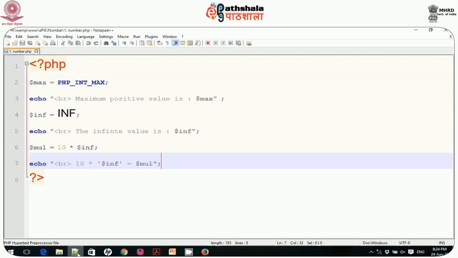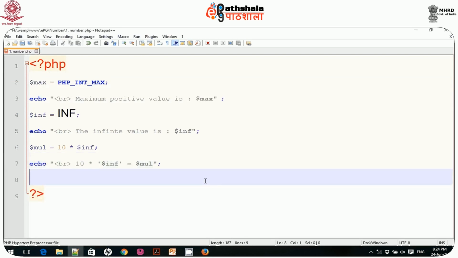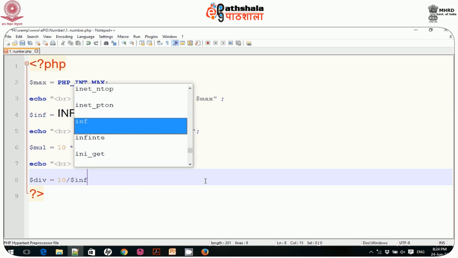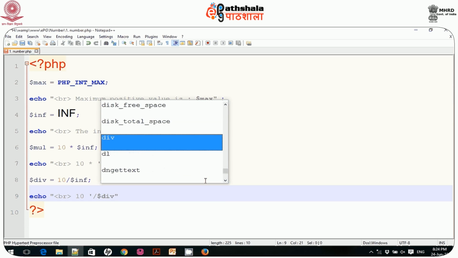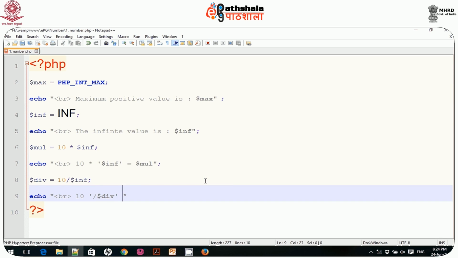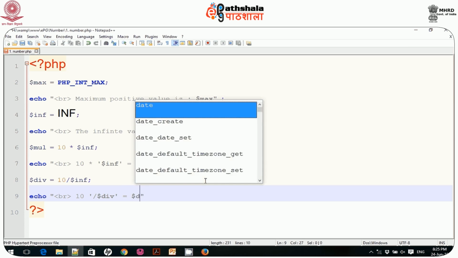If I divide anything by infinity, I write $div is 10 divided by $INF, and echo br, 10 divided by $div is equal to $div.